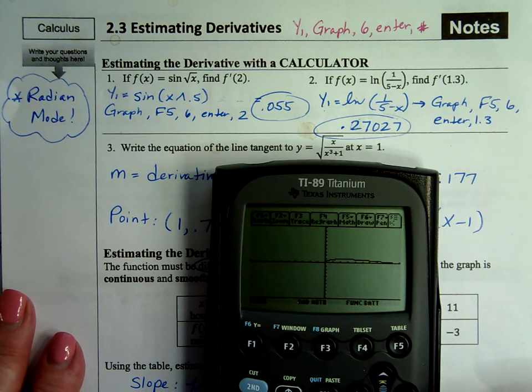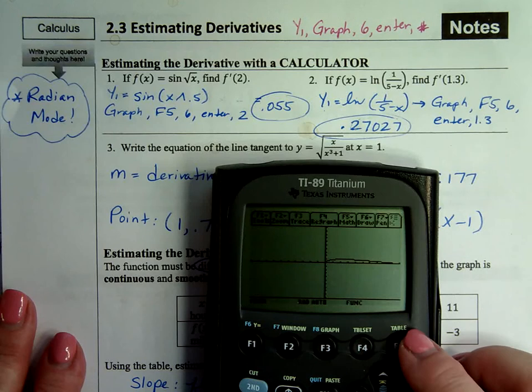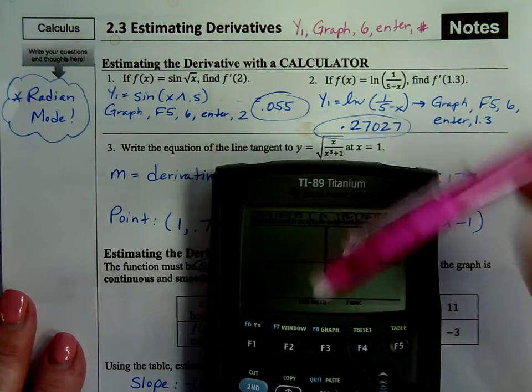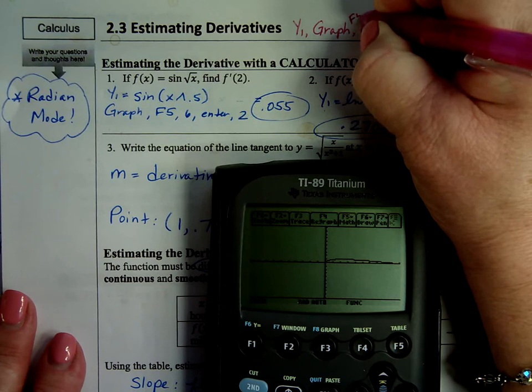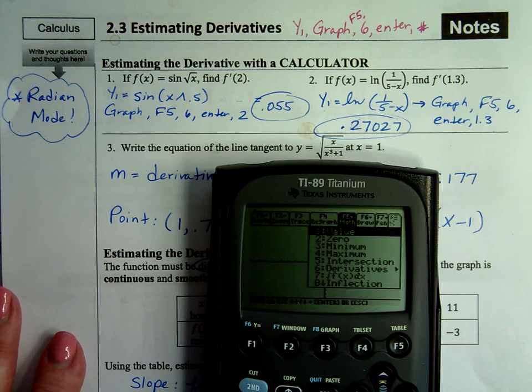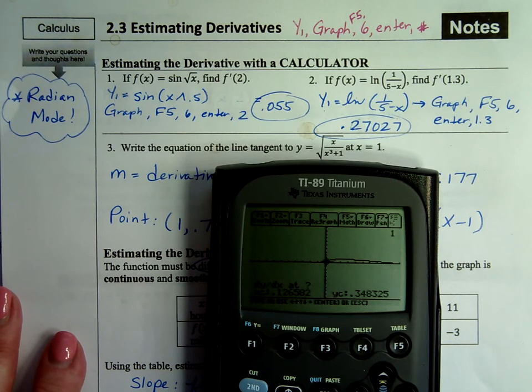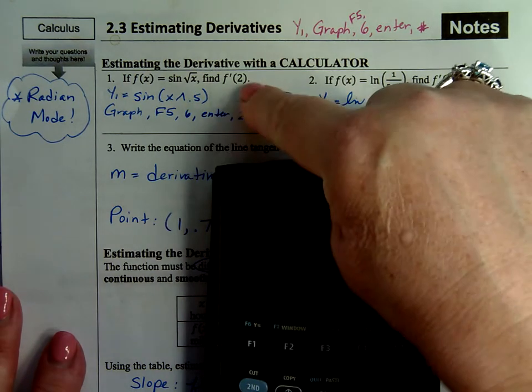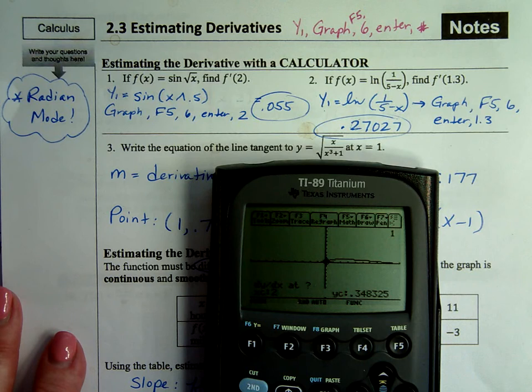Okay, there's my graph. All right, now I'm going to press 6. I'm sorry, F5. Oh, F5 and then 6. F5 gives you your table where you've got values and zeros and maxes and mins. We want derivative 6. So enter. And then it says to you dy over dx, and you're like derivative at, and so I want to know what it is at 2. That's the number in my parentheses. So you type a 2, press enter, and it tells you 0.055. And that's it. There it is.